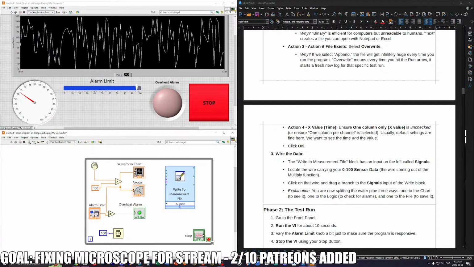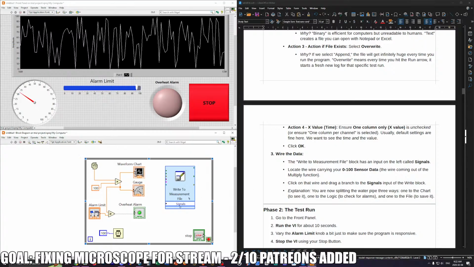Okay, wire the data. The write to measurement file block has an input on the left called signals. File name, it said on the left. Oh, signals. Click that wire, drag a branch.